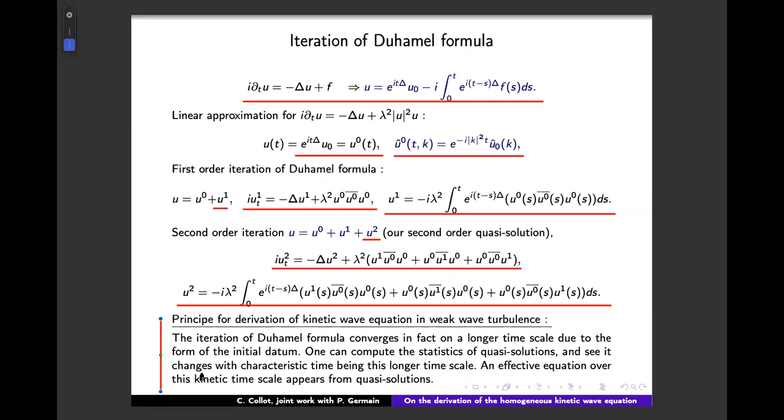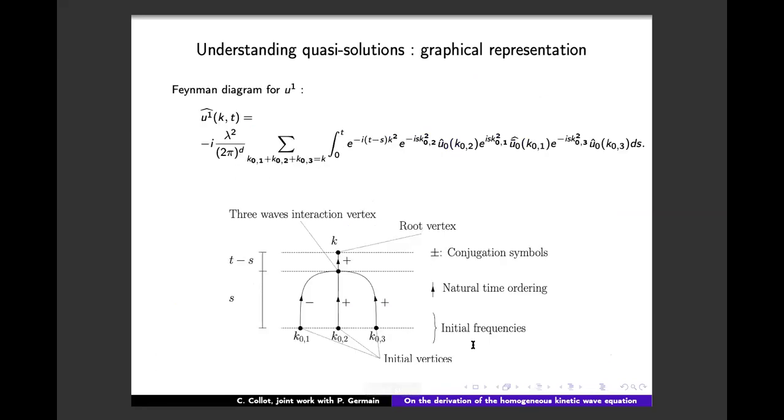Okay. So now, what are the key things to understand quasi-solutions? So as I was saying, if you are iterating your Duhamel formula, your formulas, they are becoming uglier and uglier. So you can just do a little drawing to represent what you are doing. So I recall to you the formula for U1. U1 is just what sees the nonlinear effects created by your free evolution of the initial data. So you see that what I'm doing is that I'm taking U0, making a free evolution, and doing that for 3 terms.